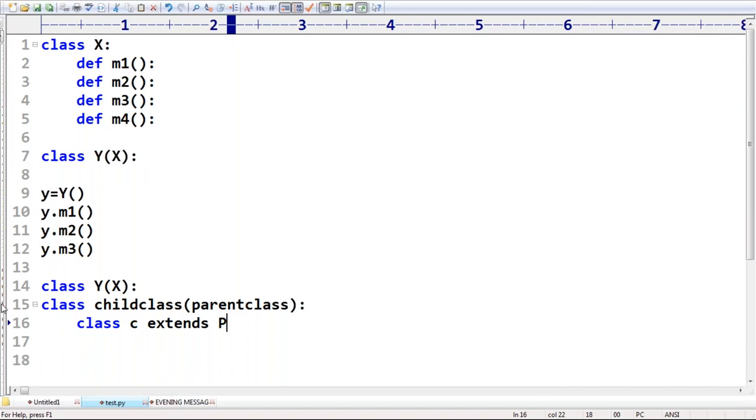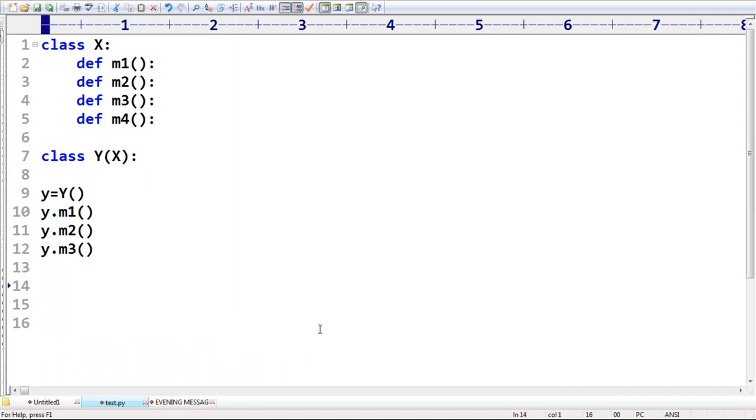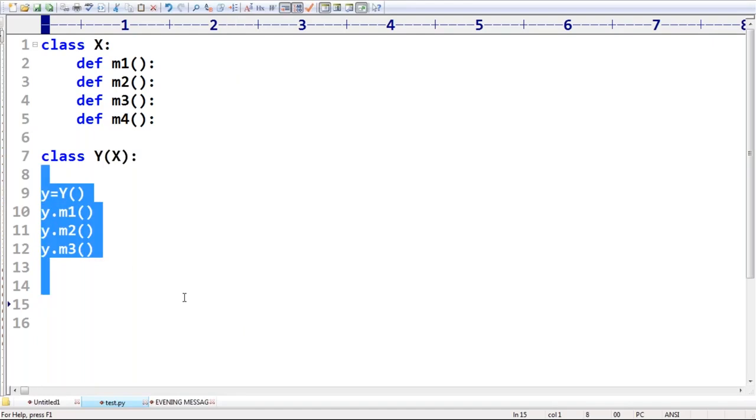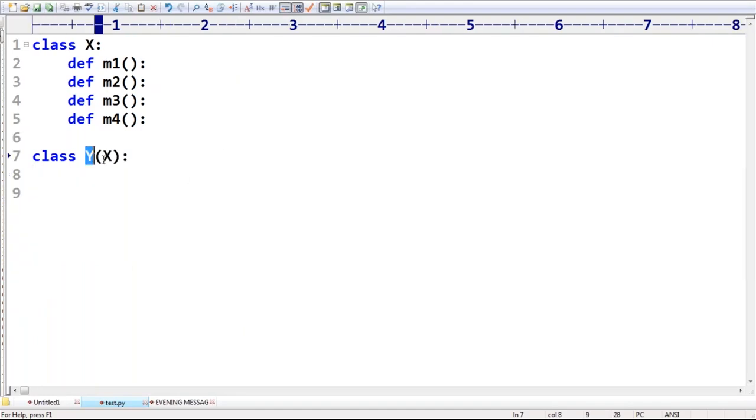Everyone can understand? Which is the parent? The parent class is X class. The child class is Y class. This type of relation is by default considered an is-a relationship. Remember that. First I will show code reusability, and then a small example so that you get much clarity. Up to this, any doubt? Let me go for executable code so that you can see.